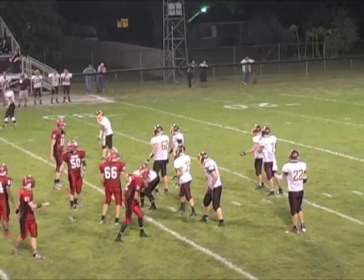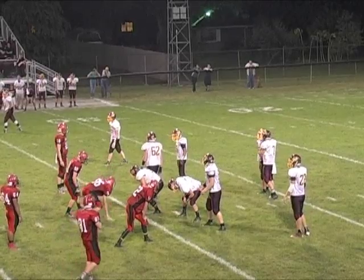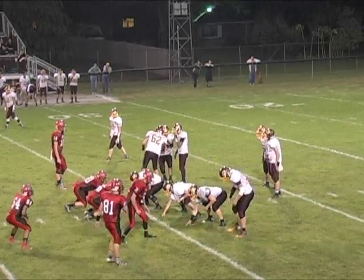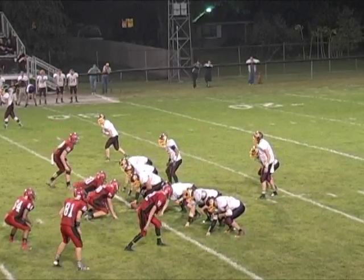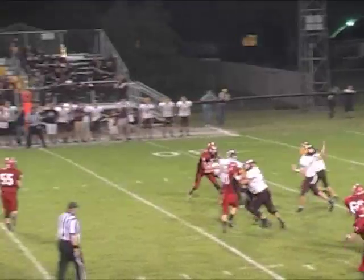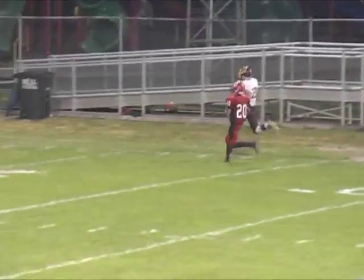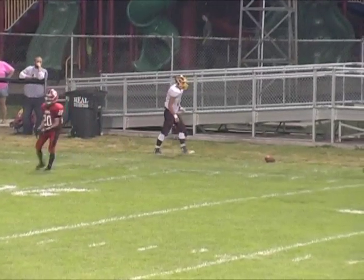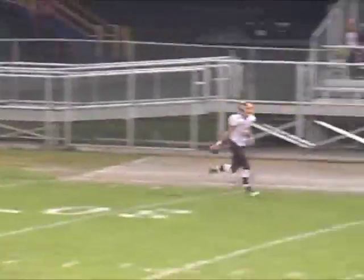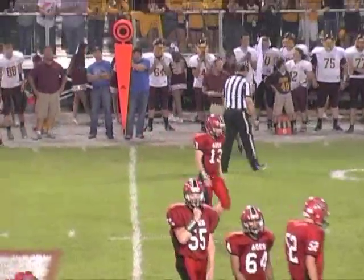Bulldogs will break huddle. And again, their quarterback number seven is Landon Thiel. Takes a low snap, rolls out, ball in the air. They're going for it all on the first play and overthrows his man by about 7 yards. Intended receiver number 12, Kobe Brady, but there was no way Brady was going to catch that ball. Way overthrown, and that makes it second and 10.